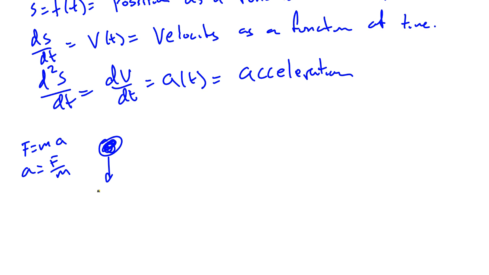Now, on a small scale, provided that the distance between the object and the center of gravity is very far, so like an object that's held 100 feet above the surface of the Earth, when the distance to the center of the Earth is in thousands of miles, then the relative distance is very great, and we can assume that gravity is constant. So if the acceleration of gravity is constant, then I know that I can figure out something about the velocity.